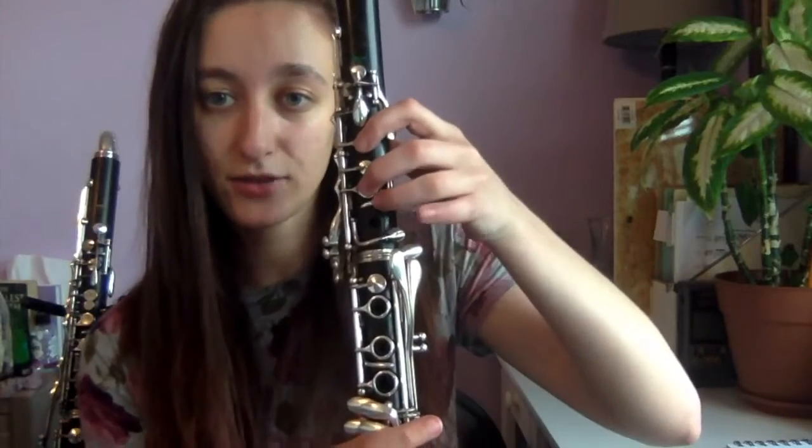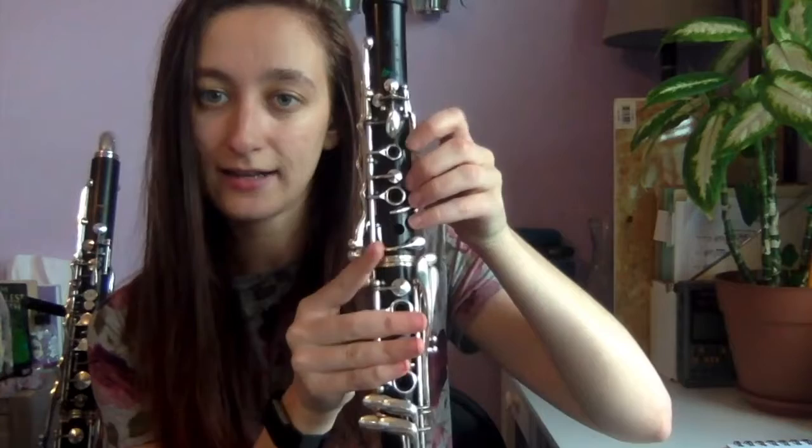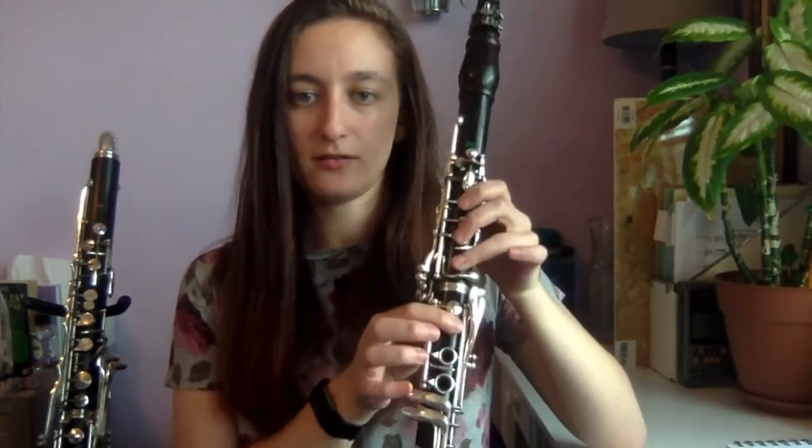So if you play first clarinet, play the top line. If you play second or third clarinet, play the bottom line. And when you're doing a chromatic scale like this, make sure that you are using all the correct alternate chromatic fingerings, like this sliver key, and these two side keys when you're going between D and D sharp, F and F sharp, and F and F sharp.